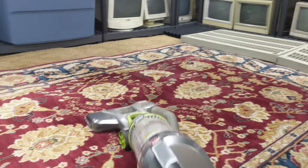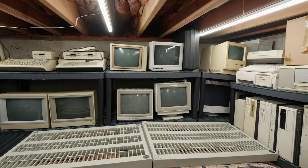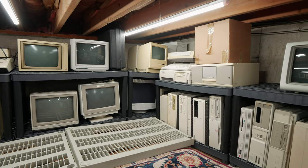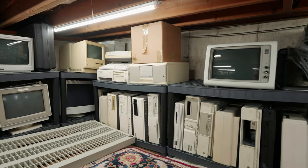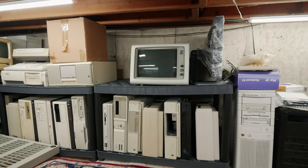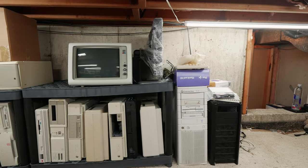A quick vacuum to get rid of any dust and possible mouse turds, and we're all set. Lifting all these heavy monitors and doing all this work — I think I've inadvertently discovered a new workout for computer nerds. Despite all the work it was totally worth it and I'm really happy with how this space turned out. It's clean, it's well lit, and there's room for more. But first I thought I'd do a slow pan around the room and record this for my own posterity, remembering what it was like when it was nice and clean.